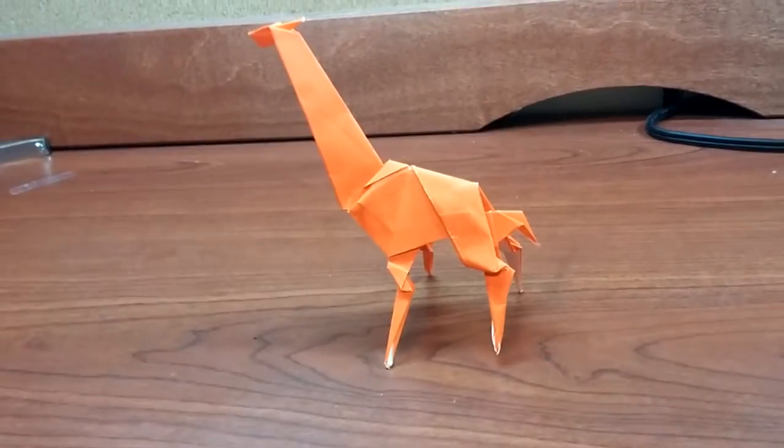There he is. It's like, this one's like a carpet. That's really funny.